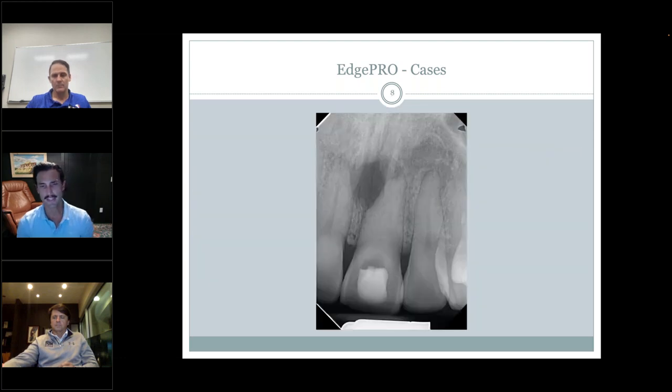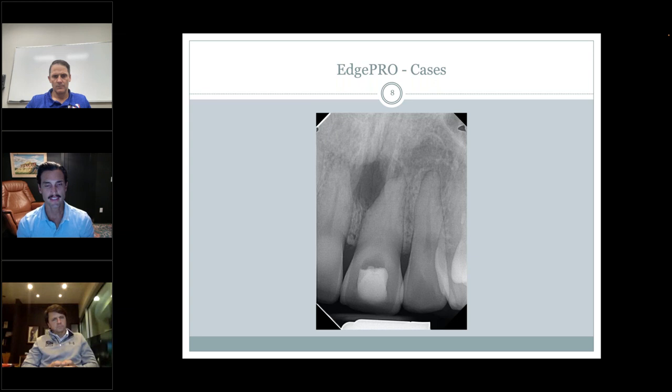Here's a case. This one is an upper previously initiated incisor. You can see that it looks like a challenging one. Again, one of these types of cases that I thought would be an ideal use for the EdgePRO.